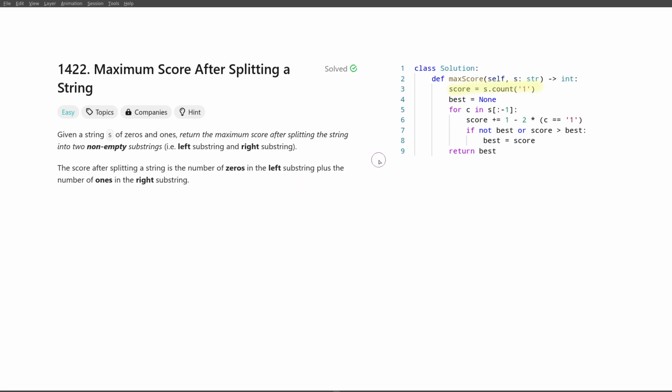So in other words, when we move one character by one character, and we don't want to look at the last character because again, we don't want to consider the split where everything is in the left part, we add to the score either 1 or minus 1, depending on if the character is 0 or 1. So one way of doing that is to write it like 1 minus 2 times this condition. So if this condition is false, so c is equal to 0, we get 1. If c is equal to 1, we get 1 minus 2, so minus 1.